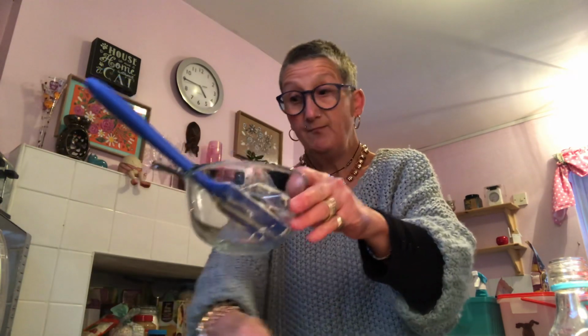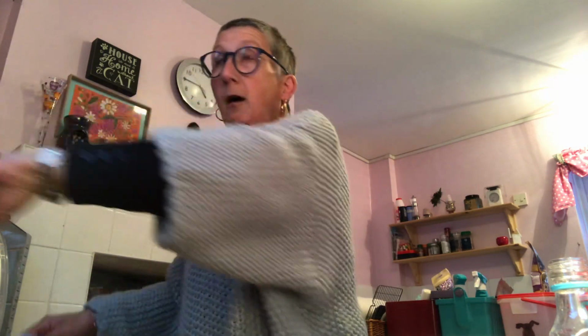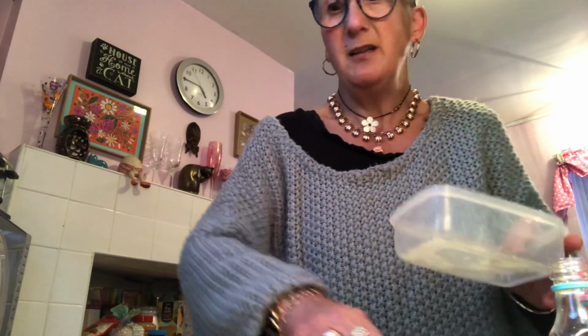Now, on the recipe that I saw, it said that you had to do the second 2 minutes in the microwave on 50% heat. But I haven't found that. I've been doing it on full heat for another 2 minutes after this. I don't know why. I've just done it on that and it's worked. So I'm going with what works.